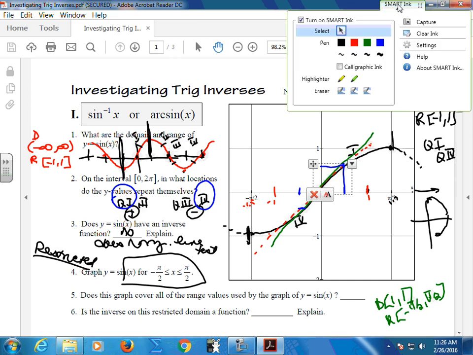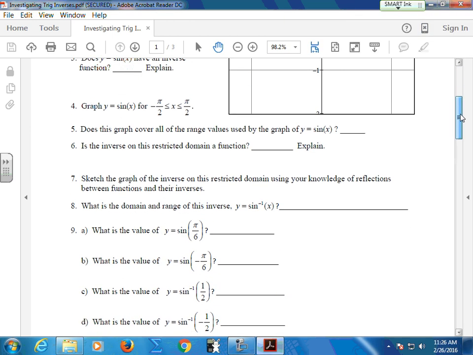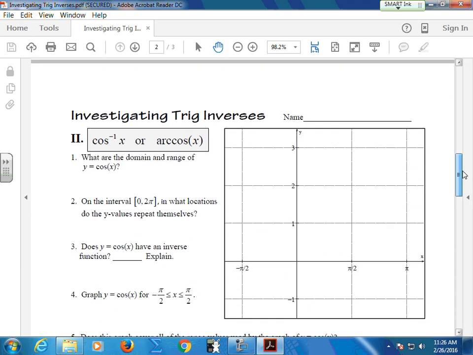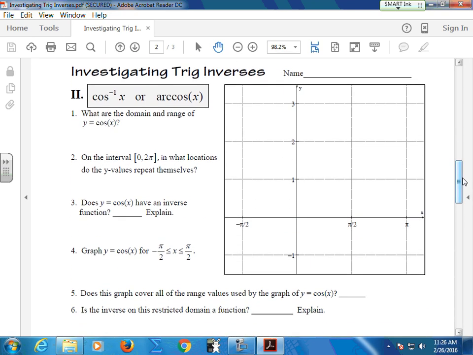So come down to now the cosine. Let's see what they say about cosine. Yes. Let's sketch your cosine curve right here. All 4 quadrants, and then just maybe go 1 or 2 behind this. So we have a 0, a 1, a 0, -1, a 0. And just sketch a little bit this way.